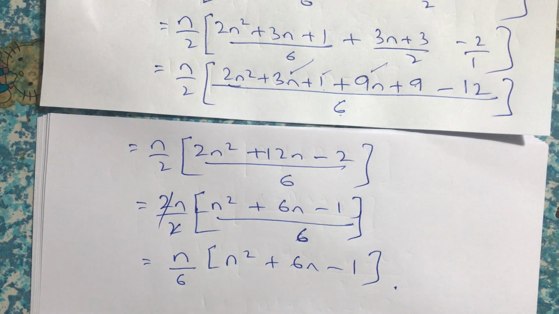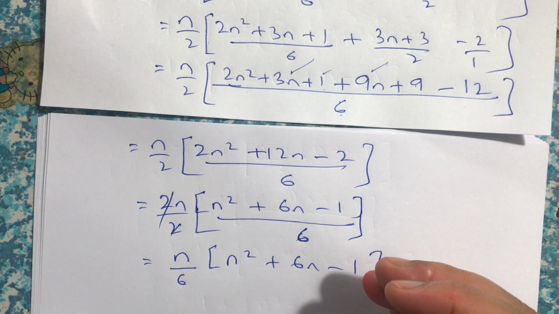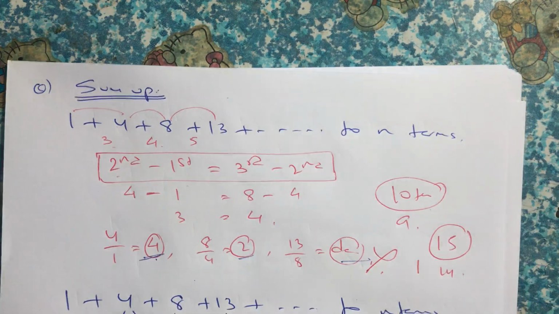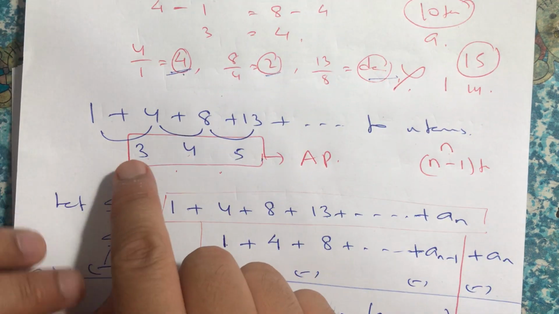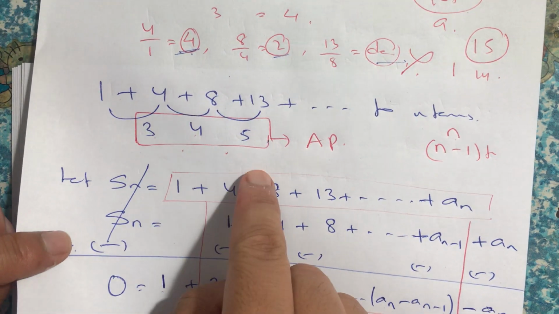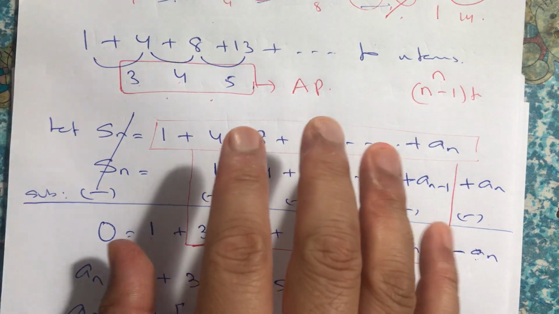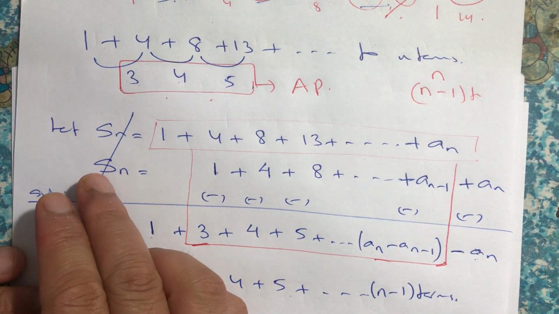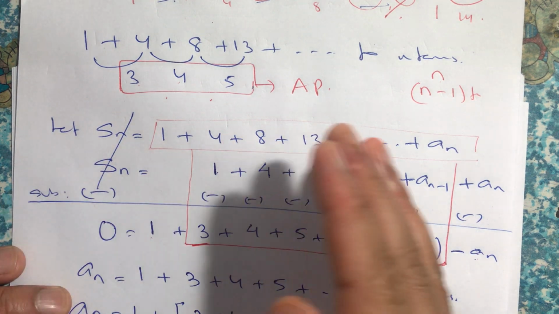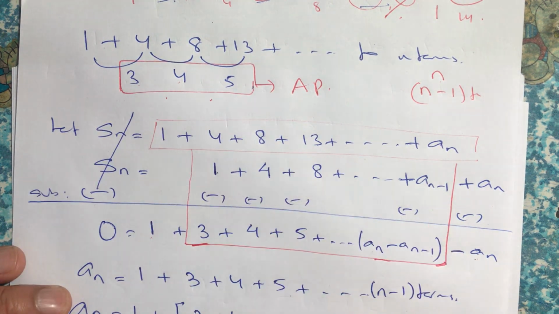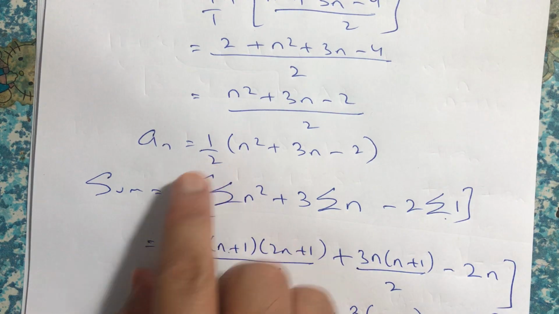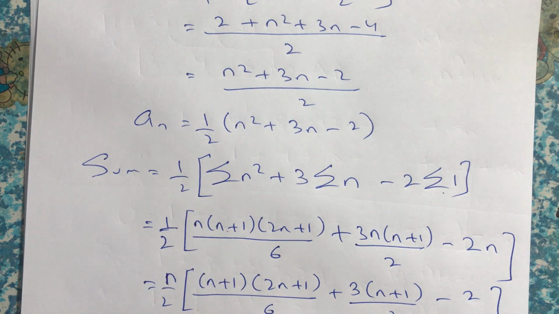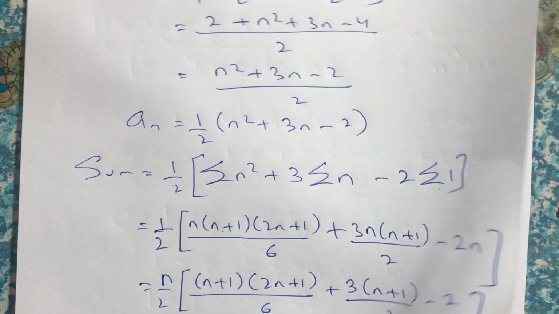That's the answer. That's how we solve this type of question, where the original series was neither in AP nor in GP, but later when I checked, the differences between those numbers came out to be in AP. So whenever you have this kind of question, we always have to take the Sn, shift it one place towards the right, and then find the difference, and get your an first. Once you get your an, the sum formula we already know is the summation of an. That's how we solve this kind of question.